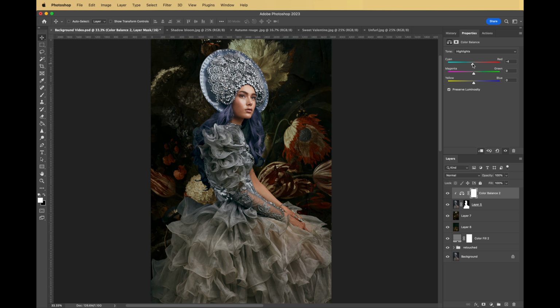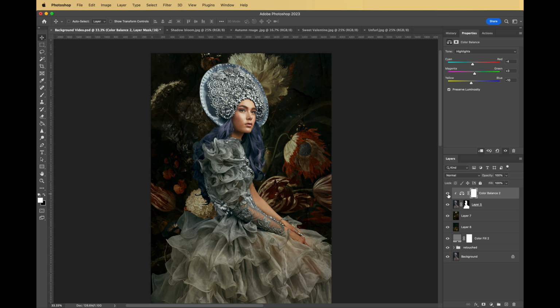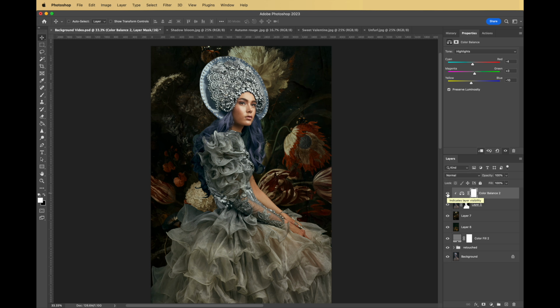And now the highlights, I can see, are in the warm tone palette in the background, so for my subject I will move them towards that direction too. So I'll move the cursor a little bit more to the green and then definitely over to the yellow as well, and I'll turn this off and on, and you can see the big difference. The background now looks a lot more connected to our subject.